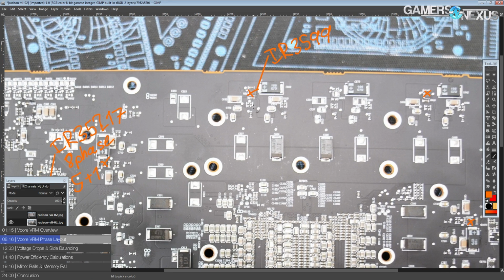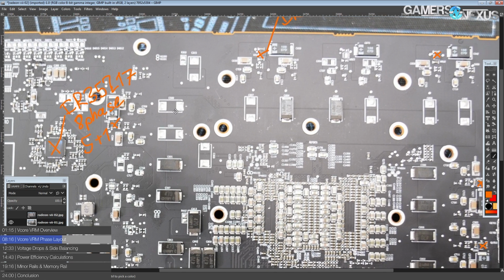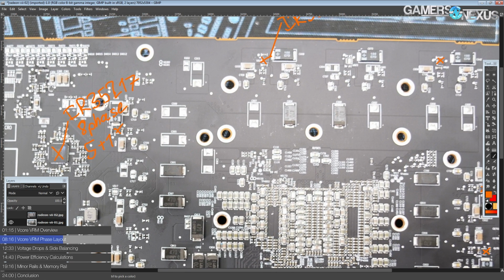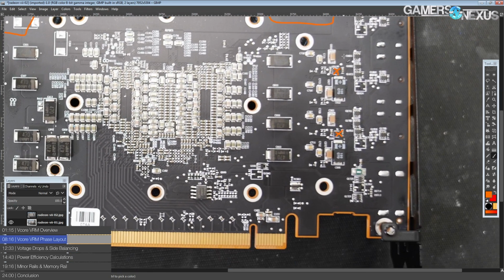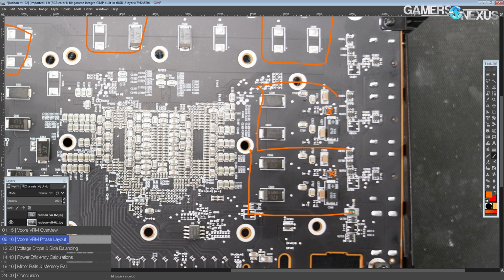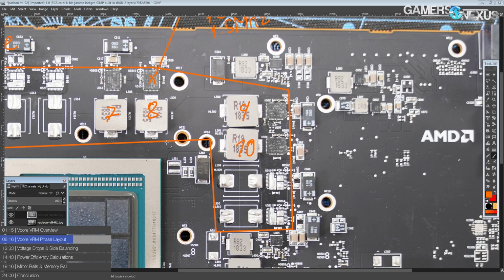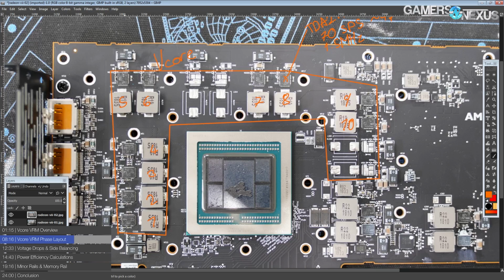But as it is, the IR35217 is doing all of the current balancing, and it does it in groups of 2. So it'll take this block right here, which is 2 phases, and it'll current balance that against this, and against this. It will not actually current balance the individual phases within those blocks at all. But still, as far as VRMs go, this is definitely not a bad design.